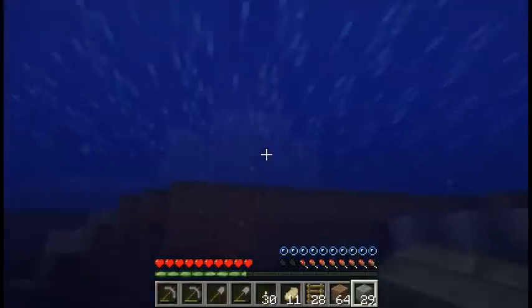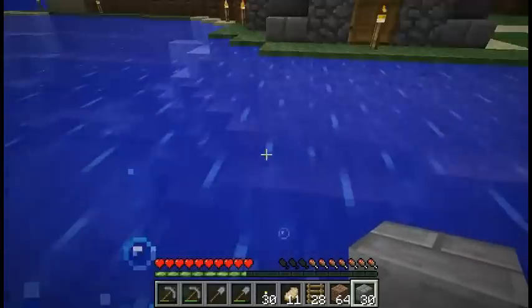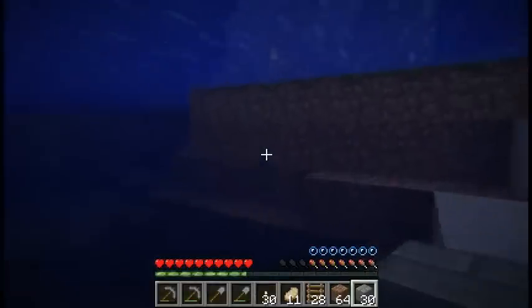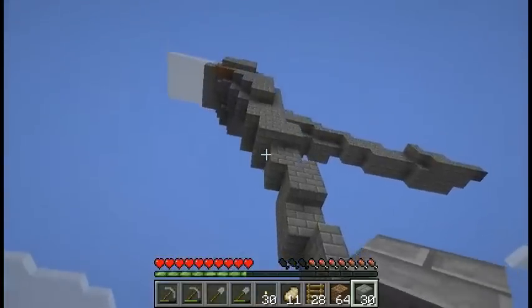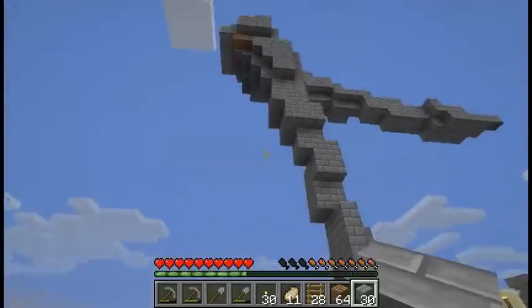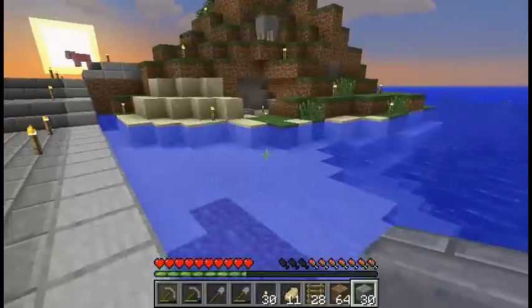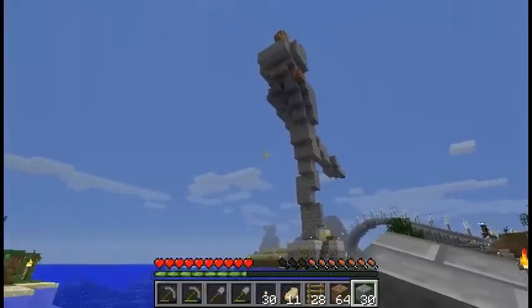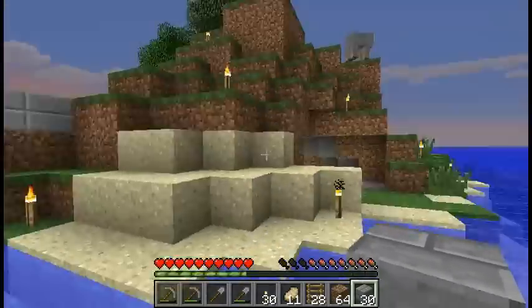Whoa, lag. There's a creeper in the water. Let's pick up these blocks. With any other blocks? I don't really want to lose the blocks for no reason, but okay. Okay, I'm missing one dirt block there. Oh no, I'm missing two dirt blocks there. Oh, there's a guy there. Is that Zorpa?